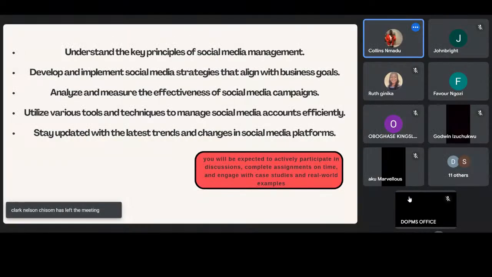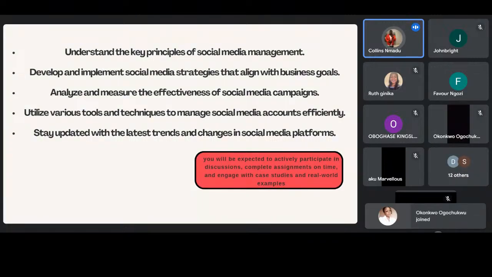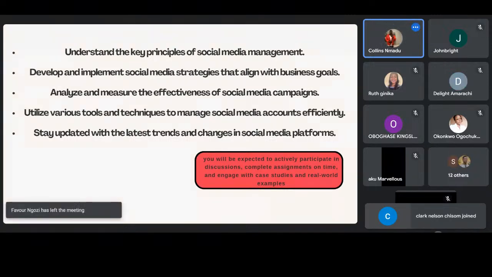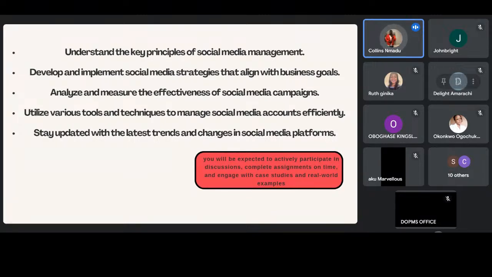What is that? Then the last thing is, you learn the latest trends that are actually happening in the social media space. For quite a long time, before, we didn't see much integration of AI, that is artificial intelligence, in social media or in the online space. But in these contemporary times, we have a lot of people utilizing AI to create content. Now we have people who don't even have skills. They don't know how to design, they don't know how to do videos, but they have a YouTube page and they are monetizing it, right? They are making a whole lot of money on their YouTube page, and they don't even necessarily have to show their face. Now there are a lot of AI platforms.